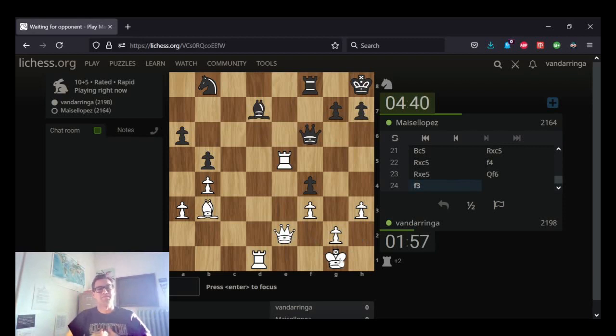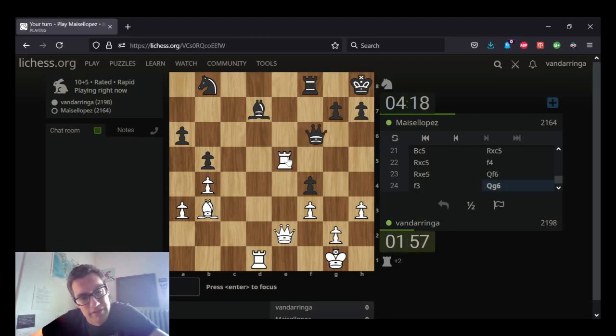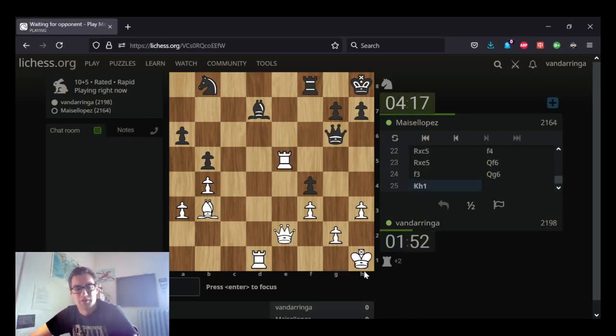Now I'm down on time. If he plays knight c6, he doesn't have that check anymore, at least. Knight c6, rook c5, and I've got an initiative, funny enough, going right back. He'll need to defend the bishop or move the knight again. Okay. He wants to take on h3. I think, yeah, h1 is a safe spot for my king.